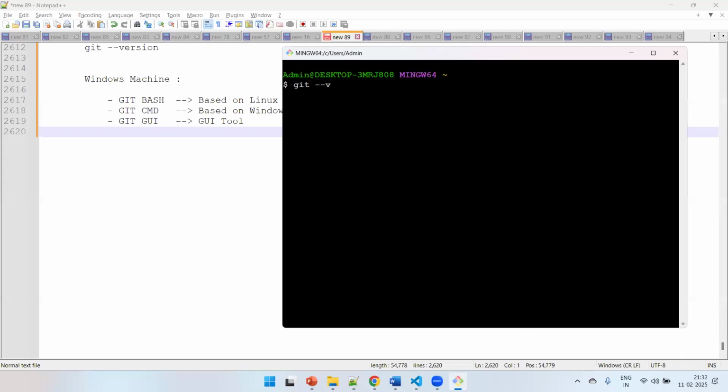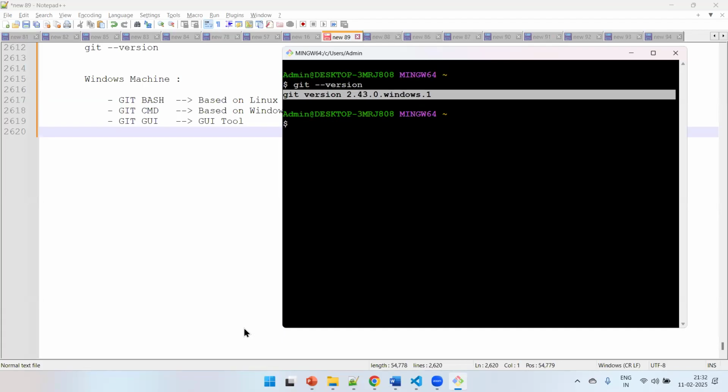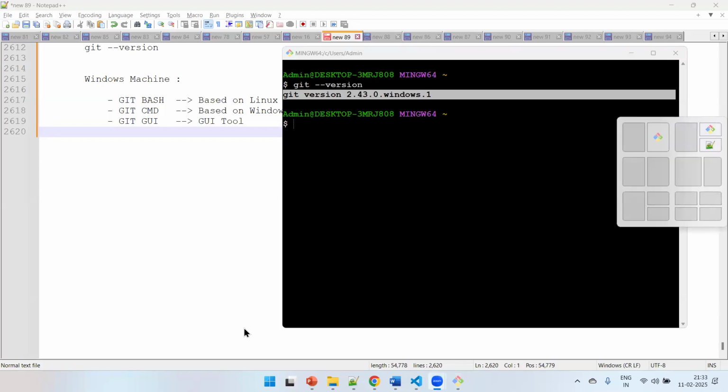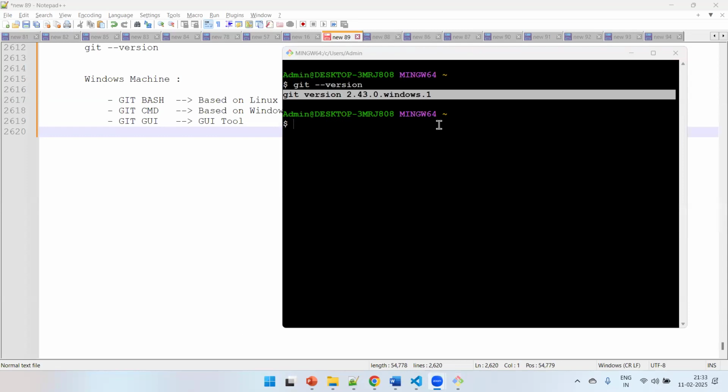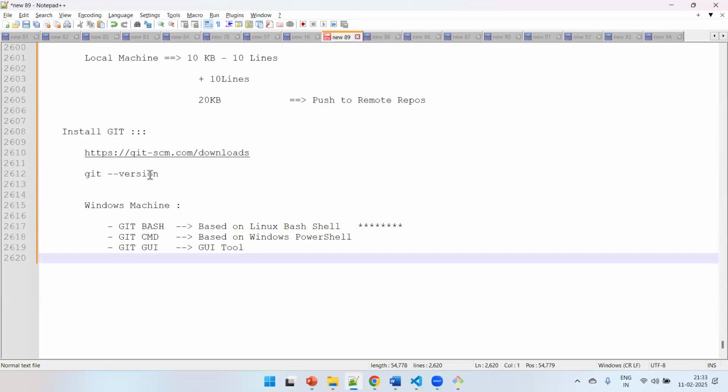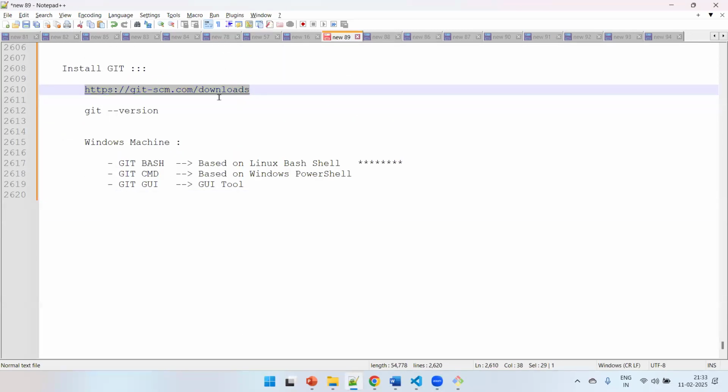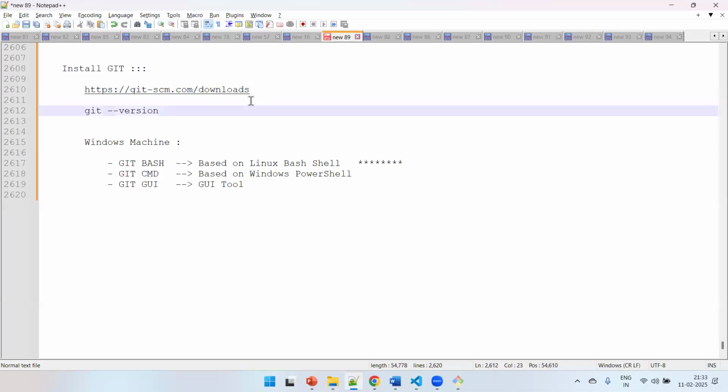This is the very first Git CLI command you're going to run to check the version of Git. Are you able to get the version of Git installed on your machine? Yes. All right. Good. So it means the installation of the Git client is successful on our local machine.